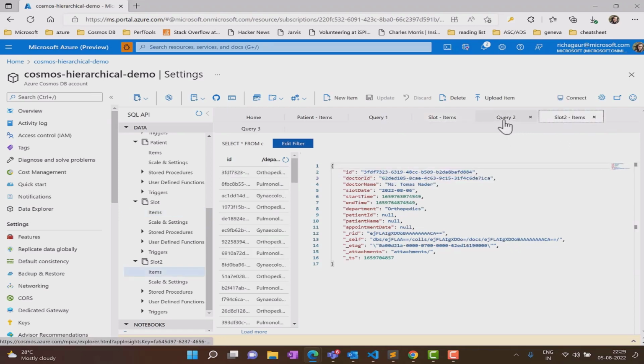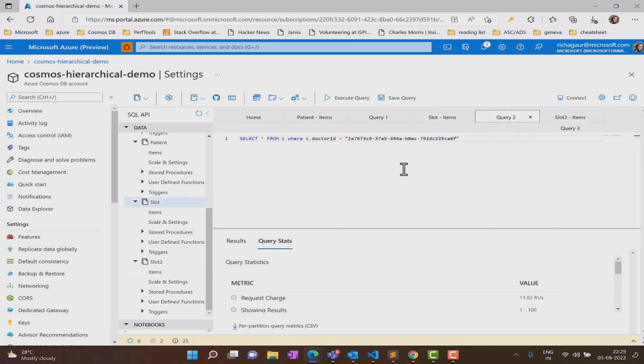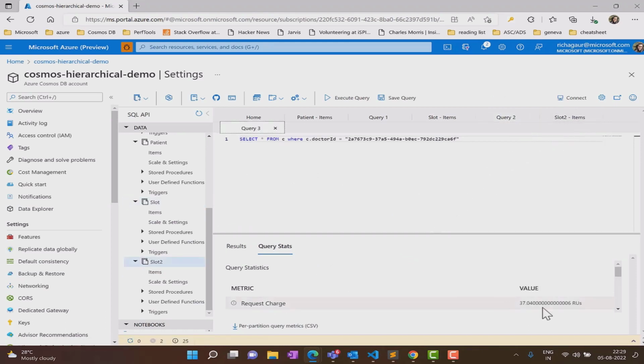But in this particular scenario, where the slots are partitioned by department and we are querying by doctor ID, what happens is, since Cosmos DB doesn't know which particular logical partition has this particular doctor ID, it goes and tries to find this doctor ID in all of the logical partitions which can reside in different physical partitions.